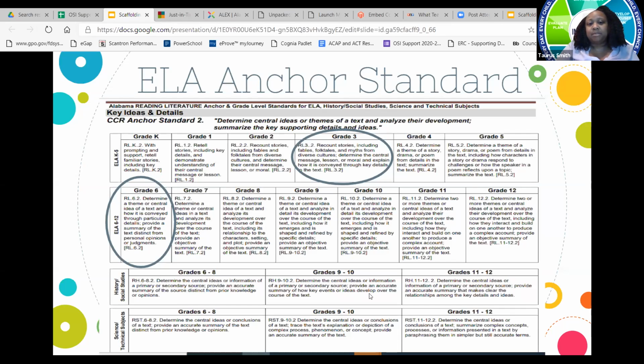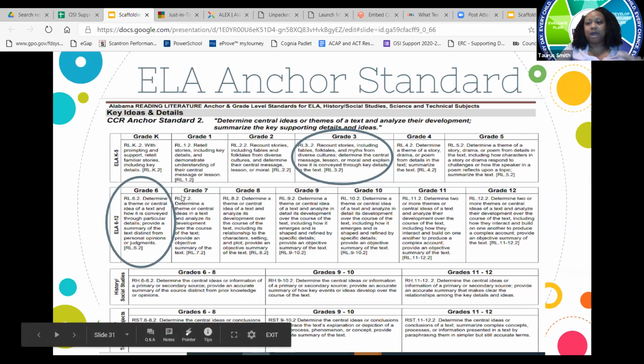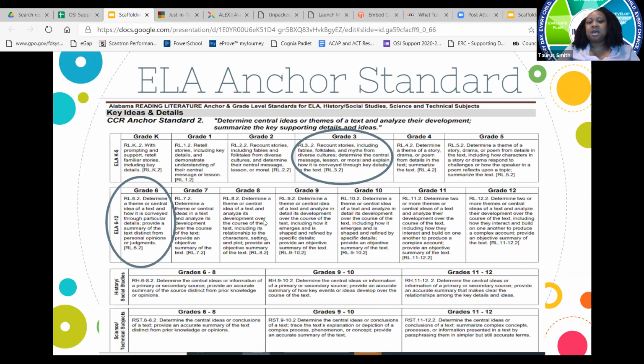So let's just say I'm listening to my students. I walked around, I'm monitoring what they're doing. And I noticed that a lot of them, when they're sharing their responses, are at a third grade level. So with this standard on the anchor chart, they're working on central idea and theme of a passage. And when they're giving their theme, most of them are just simply recounting the details in the story. So I know that they're pretty much performing on a third grade level when it comes to this particular standard.